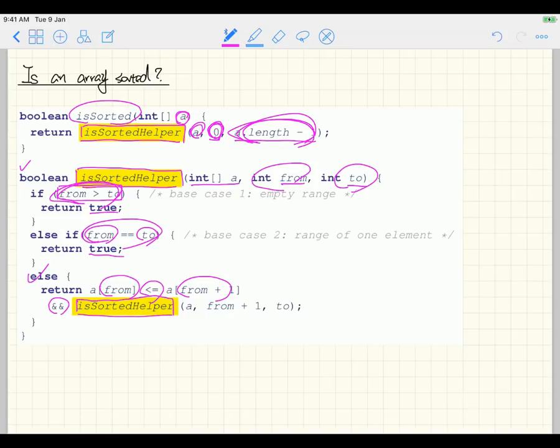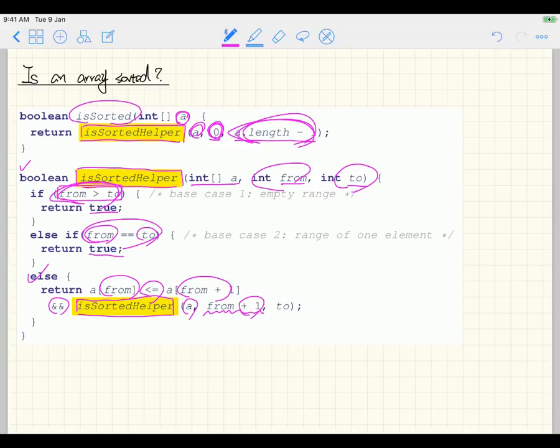Whenever you're calling recursion, make sure you're dealing with a strictly smaller problem. How do we ensure that? Well, we pass the same array, call by value, and we say that now the starting index for us to consider will be from plus 1. That means the range of elements to look at will be strictly smaller, just one element smaller. We did the example for is-all-positive last time, so now this is just another instance of this.